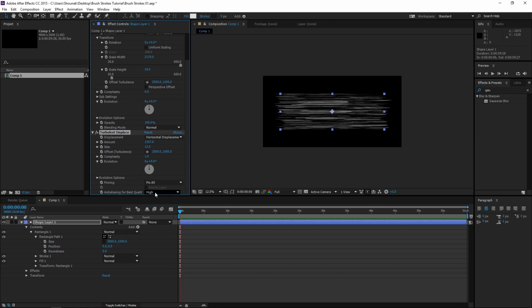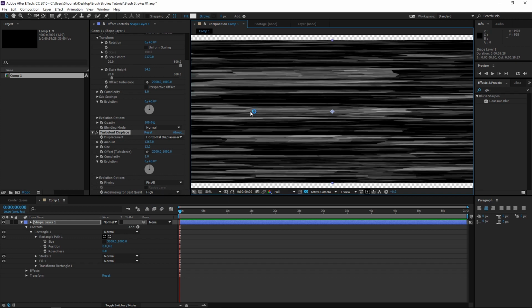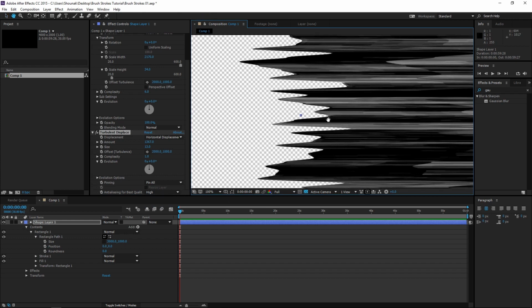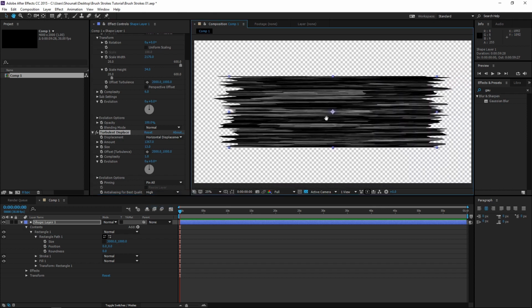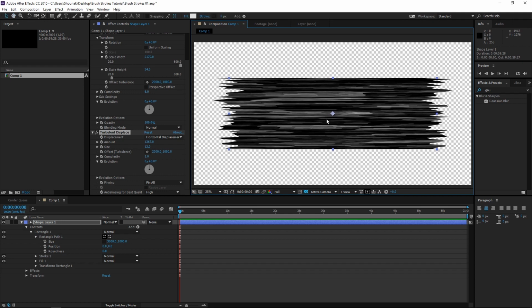The reason for this is very important. If you switch on the transparency grid and zoom into this layer, you will see that if this is set at low, we get these jagged edges. I'm not sure whether you'll be able to see it in the video after I upload it on YouTube, but if you check it when you're working in After Effects, you get these aliased borders, which are not good, so change this to high. Of course, this will add a little bit of time to the rendering since this is higher quality.